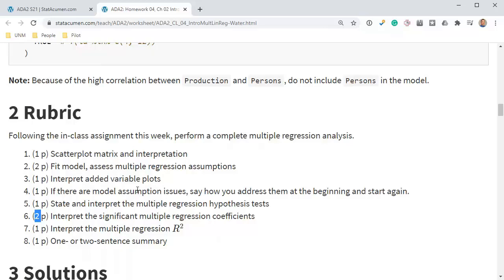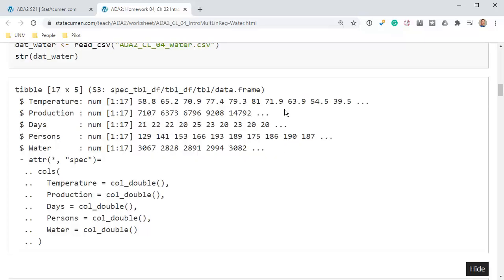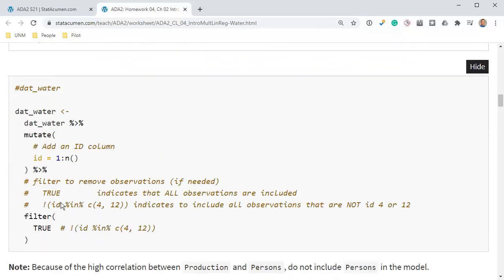If there are model assumption issues, then say how you are addressing them, and then come back up to the beginning, and then start again. Okay, so for example, where's a good place to do this? I guess it's probably right here in the mutate.